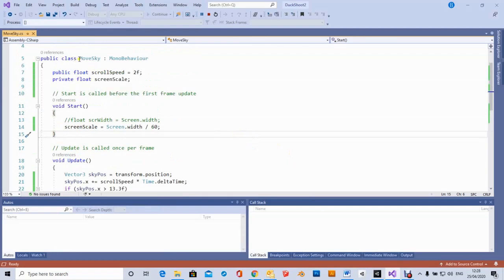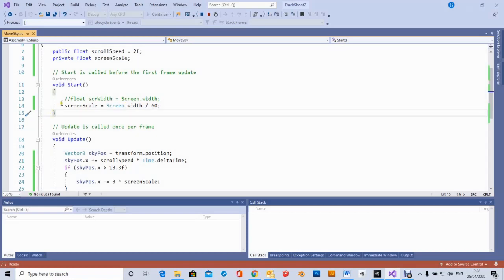Right, so this is the move sky script. And I've got 2 variables here, a public float, which is the scroll speed, how fast the clouds go across, and I put a default value of 2 there. Remember the F saying it's a floating point number. The next thing is I want the screen scale, because I need to make sure that I move the thing back the right number of Unity units so it attaches to the left-hand side.